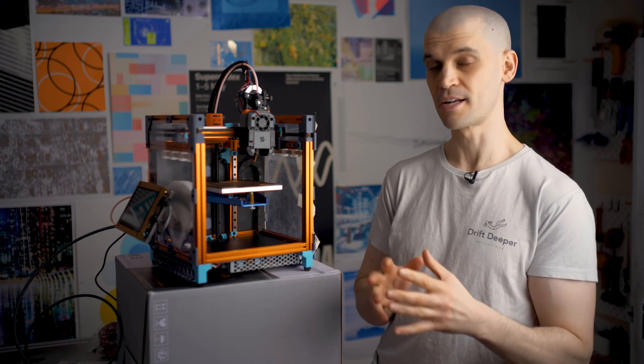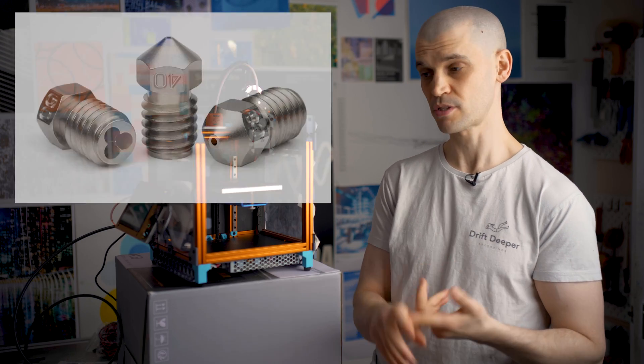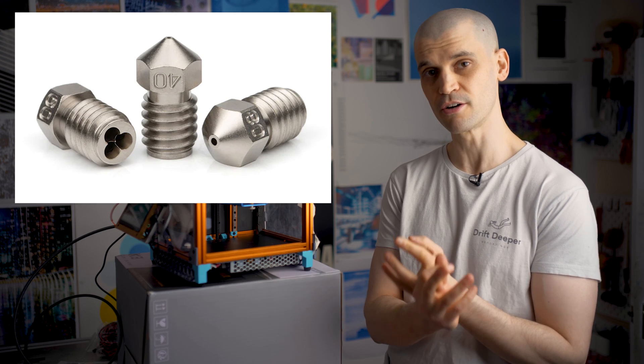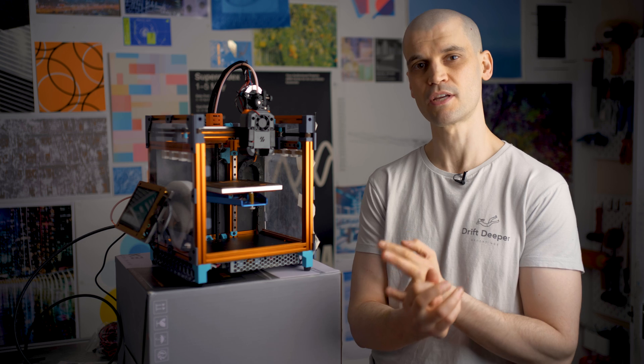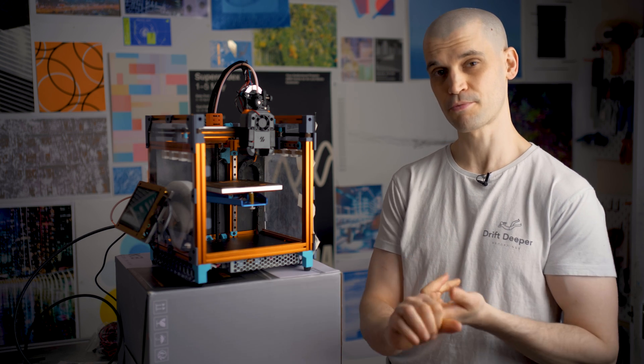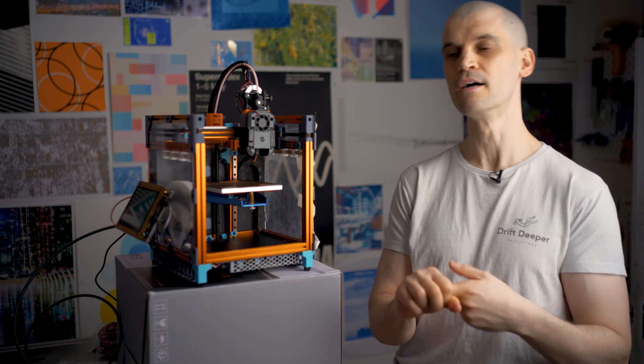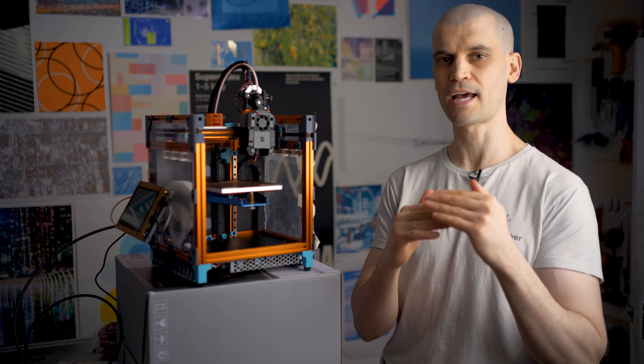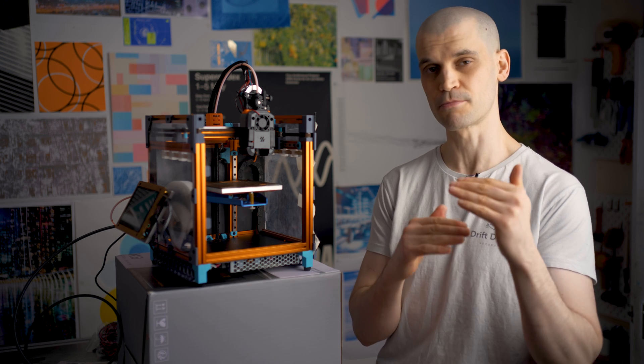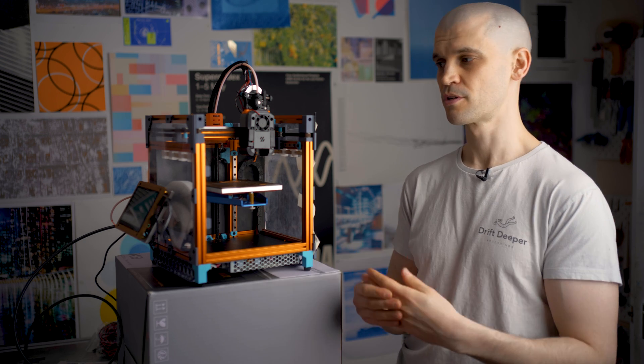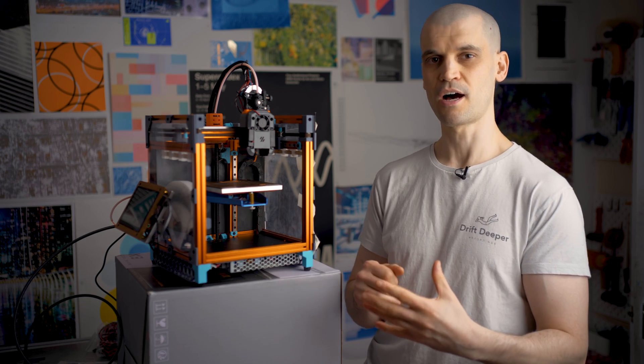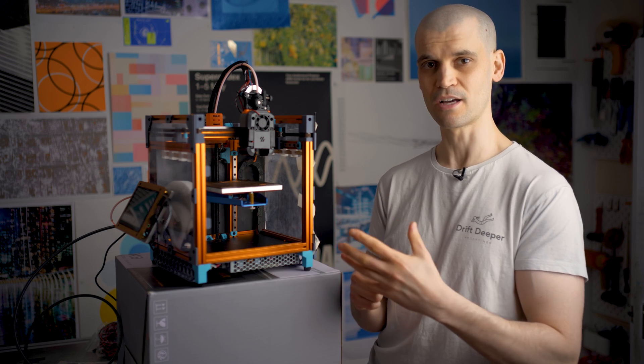There's a few things that I did to try and help with that. I got the CHT nozzles and that did increase the flow rate of the nozzle and I was able to then start to use a 0.6 millimeter nozzle and then I could print at a 0.4 millimeter layer height. I always find that the increase in layer height is the thing that affects the print speed the most. So I pretty much print exclusively with 0.6 millimeter nozzles. But the issue that I found was that I was starting to hit the limits of the flow rate of that setup.